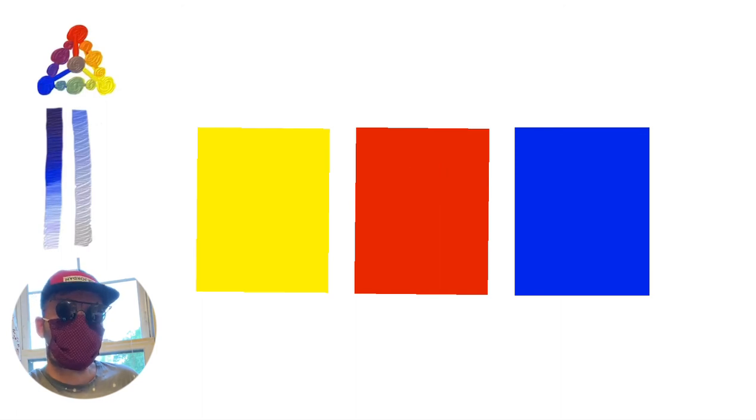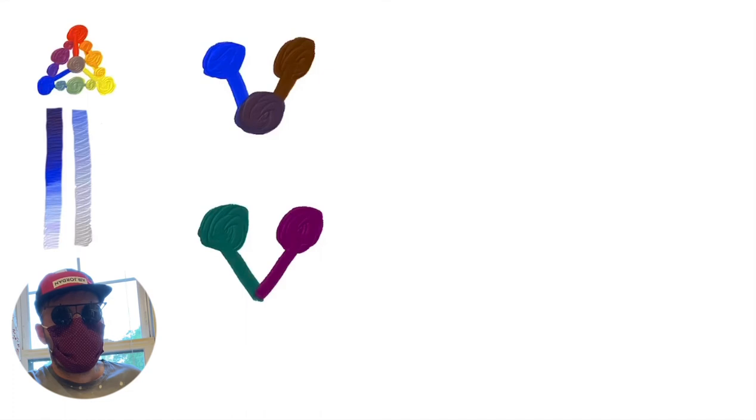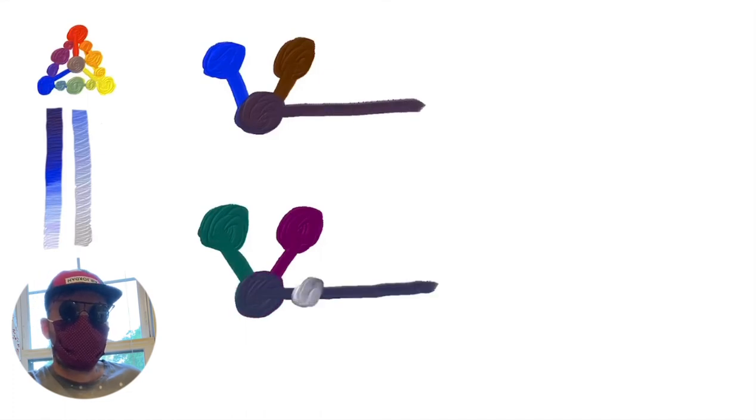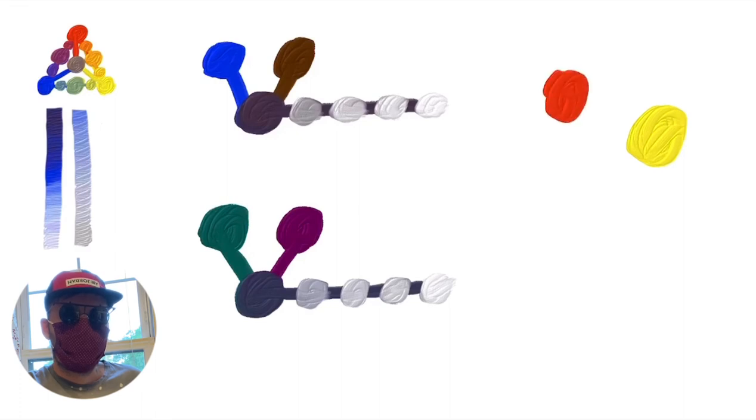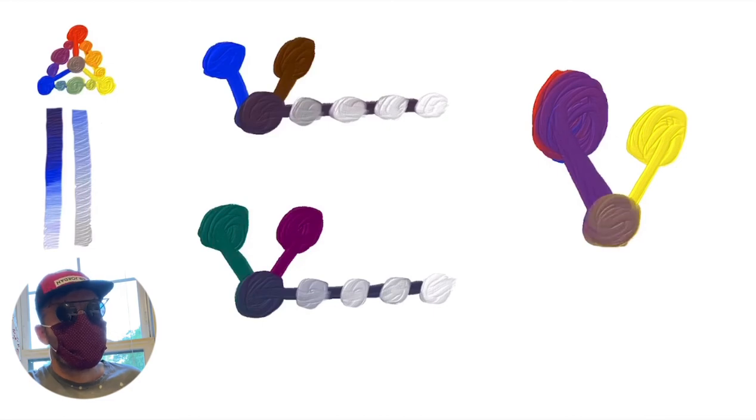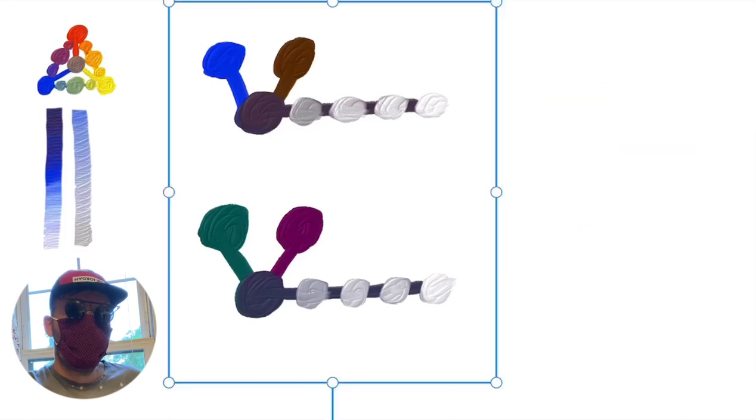So back to the burnt umber and the ultramarine blue. Those are complementary colors. The burnt umber is basically a shade of orange. Another way to make a dark chromatic black is by mixing that magenta color with the phthalo green. And I'm just sort of showing you. I'm adding white to the streak here of each one so you can get a sense of that chromatic black if it turns gray. Yes, yellow and purple also are complementary colors. You could theoretically mix those and get the black. But since you're not using a shade of yellow, it's not going to be that dark.